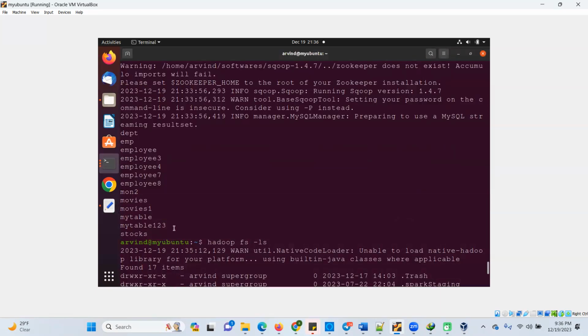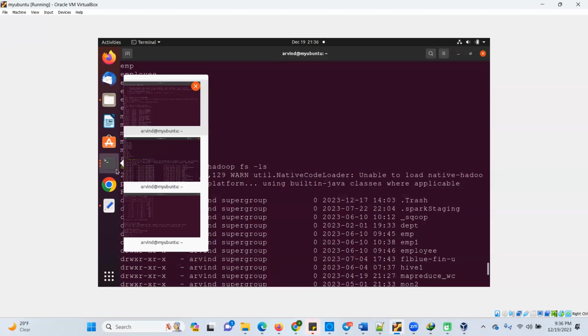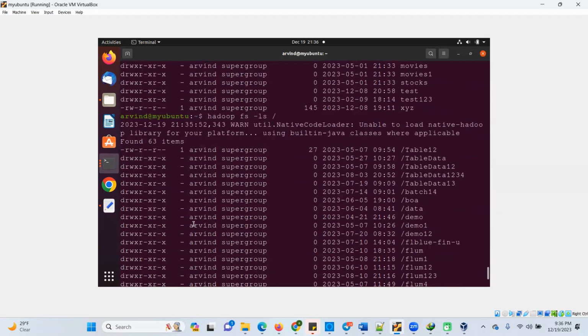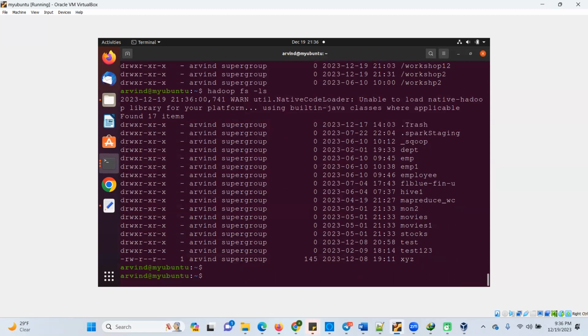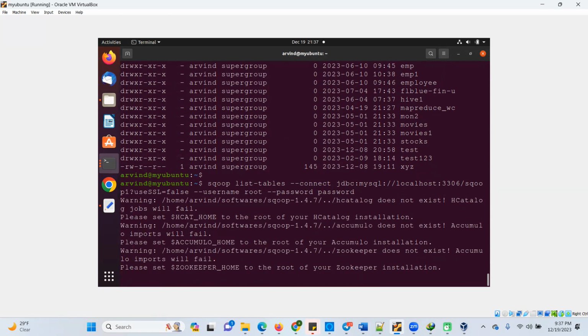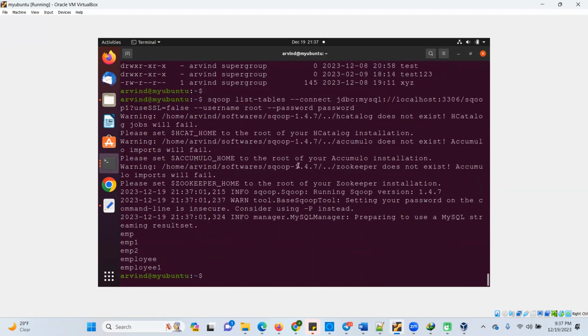So we do one thing: we create one more table. Okay, this is fine.